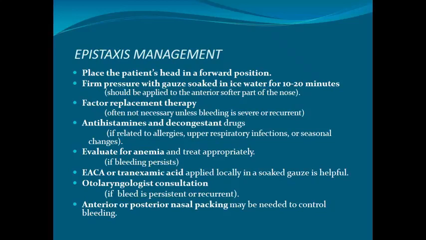Place the patient's head in a forward position. Apply firm pressure with gauze soaked in ice water for 10 to 20 minutes to the anterior soft part of the nose, and factor replacement. These are the 2 measures, and since the patient is a known case of hemophilia, you will go ahead for factor replacement. I will detail this in the next few slides. Antihistamines and decongestants are not recommended. Evaluate for anemia and treat appropriately. Tranexamic acid applied locally in a soft dose is helpful.